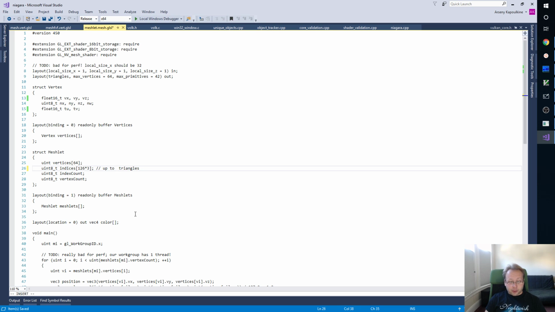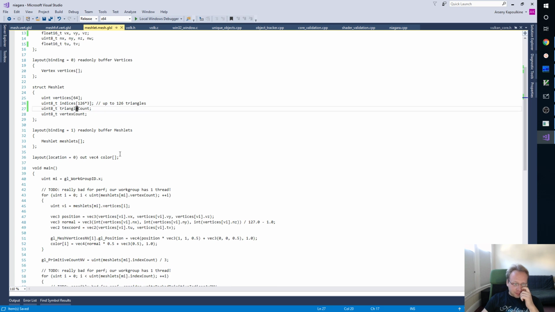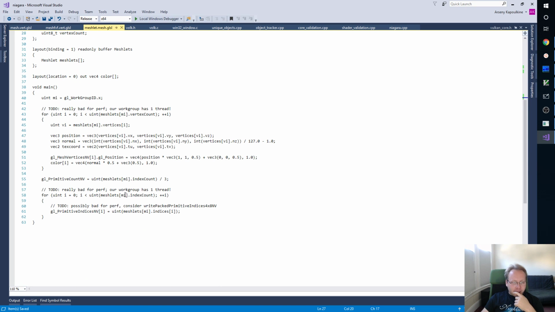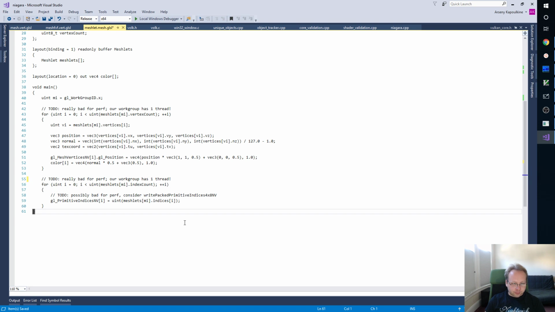I'll do the same modifications, but it's the same struct, right? And now this is just triangle count. And I will do this assignment here for reasons that may become obvious later.